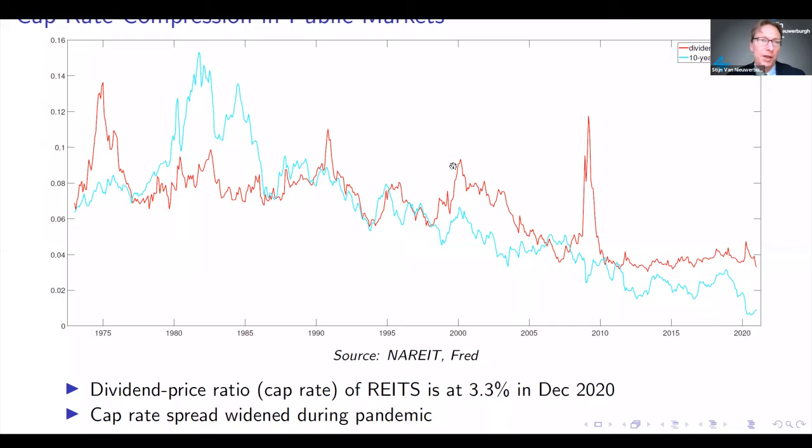Now, the nice thing about REITs is that we can go back much further in time, starting in 1972, and we see this longer term secular change. The other thing we see is that in the period between 1975 and 2000, we have cap rates or dividend yields on REITs being substantially higher than they are in the period after 2000. At the end of the sample, we see dividend yields at their historical low levels of about 3.3% in December 2020. And again, we observe this large gap between the dividend yield on REITs and the 10-year Treasury yield, which hits an all-time low in March of 2020.